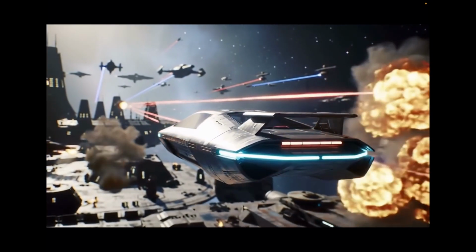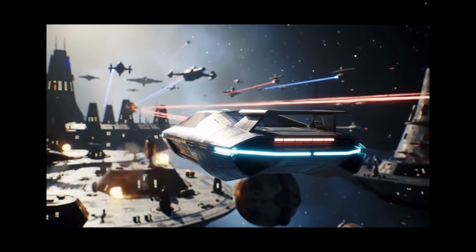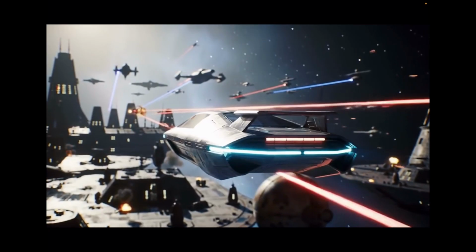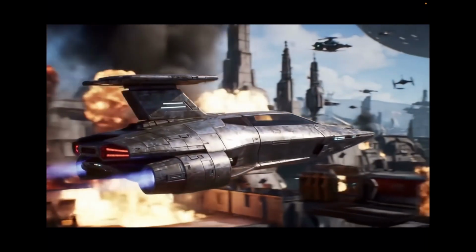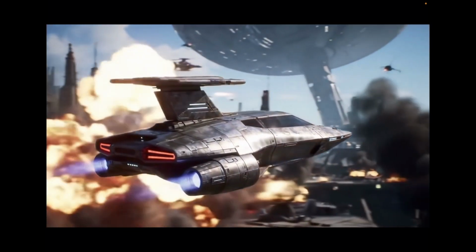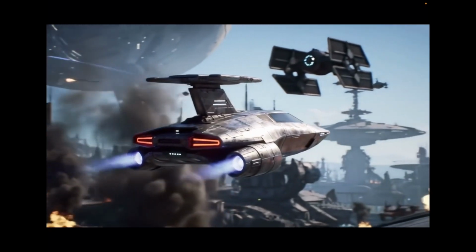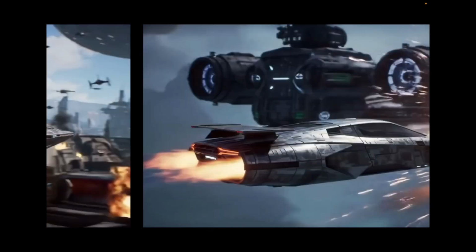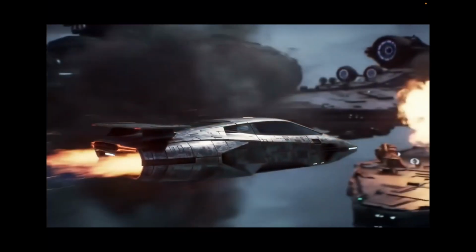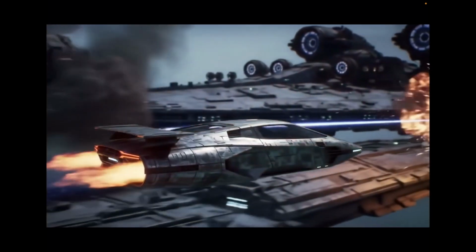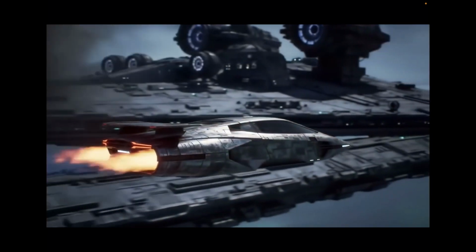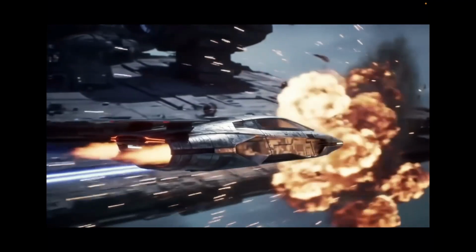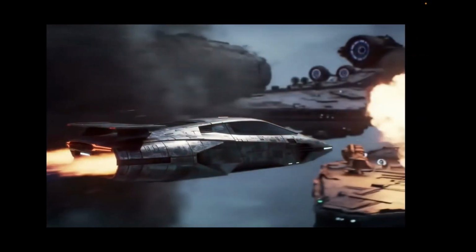This one I think is supposed to be battling Imperial forces. I mean, it's pretty good that VEO is generating all these backgrounds on its own.